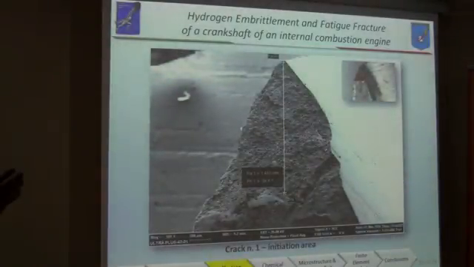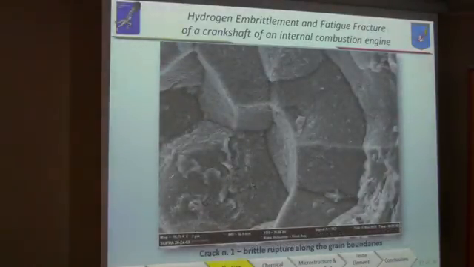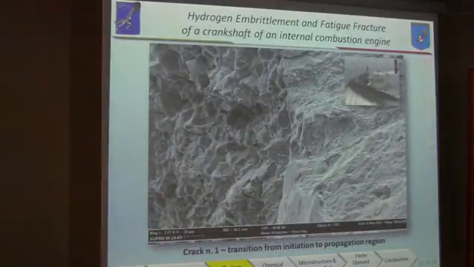Moving to electron microscopy, the morphology of the initiation zone for both cracks showed a typical brittle rupture. For both cracks, the fracture took place starting from the grain boundaries, as you can easily see from this image. And furthermore, the transition between the initiation zone and the propagation area was sharp, moving from an intergranular morphology to a transgranular one without a smooth gradient.